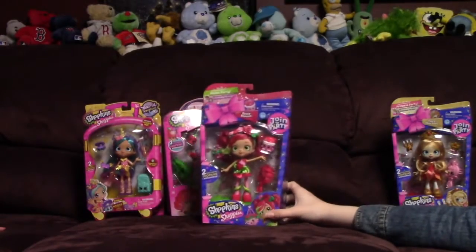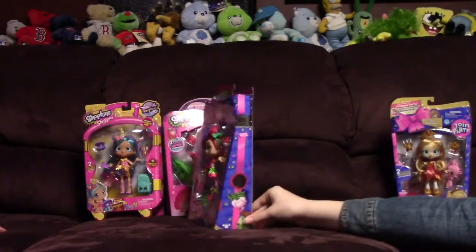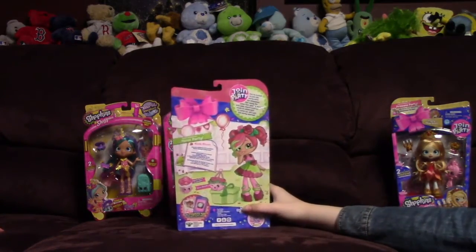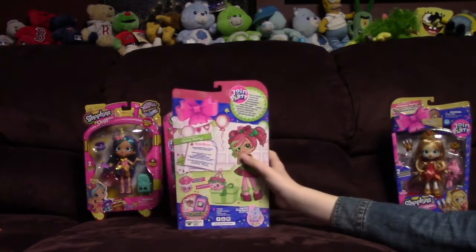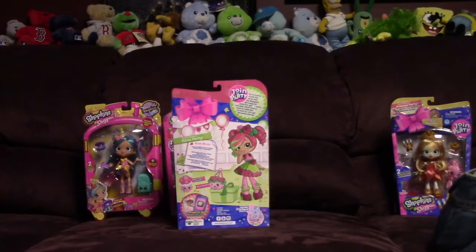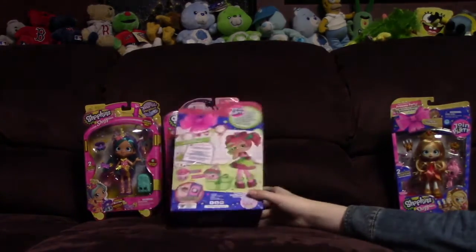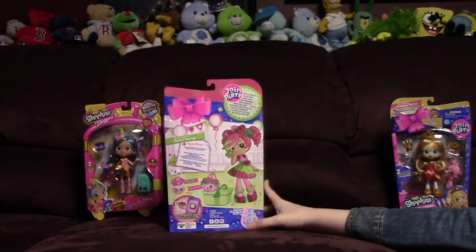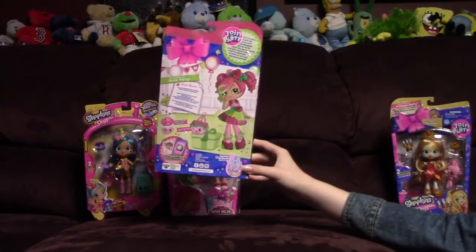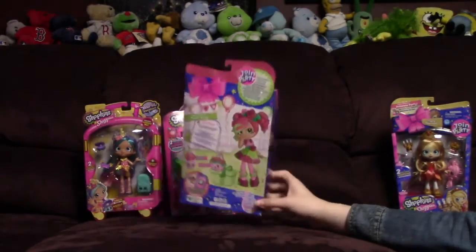This packaging looks more like a present, because it's got the little bow, and it's got the ribbon on the side that's ripping off right there. And then the back, again, her hair looks a lot better. They always look better with the hair. She's got Rosa Basket, which I think is a basket of roses, and she's got Sweet Petal Cupcake. Also, these ones do come with a different kind of stand, the dancing party stand, right down there. And there's this really little thing that you can spin on it, and I guess it spins them around. I've never really tried it.